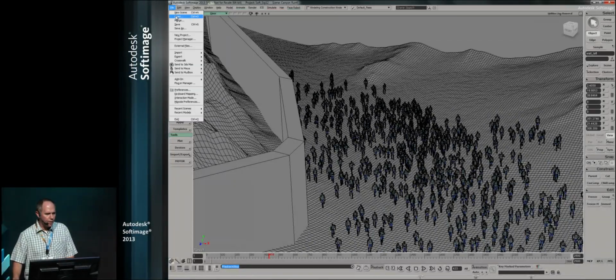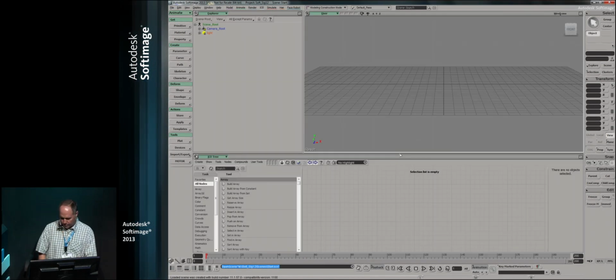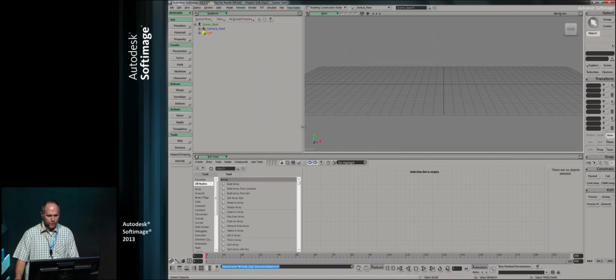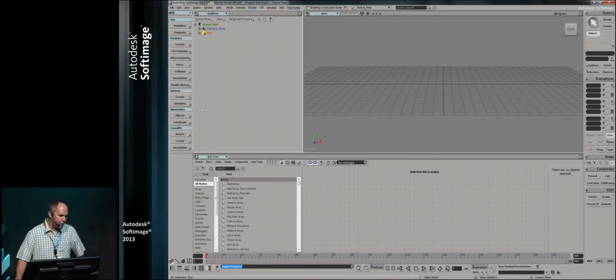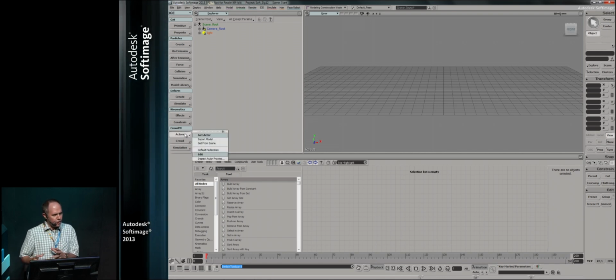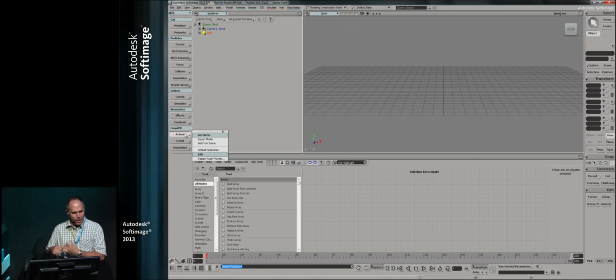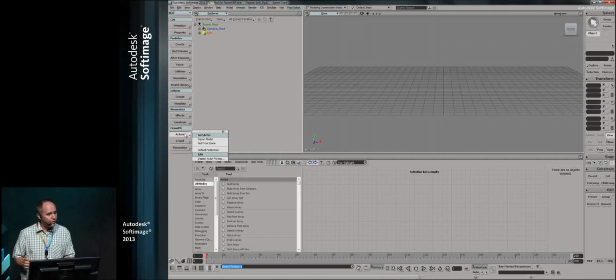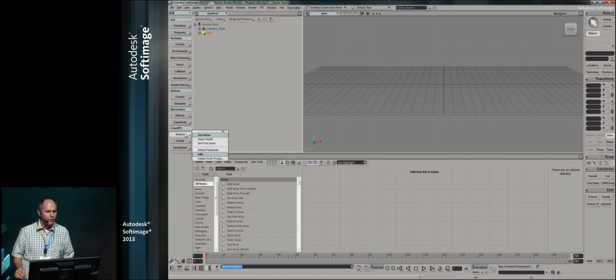So I'm going to start off, just load up a blank scene, and we'll get started with some basics, and then we'll move on to some of the more exciting stuff that we can do inside of crowd effects. So we'll start off by just getting ourselves a brand new character. Now, for those of you familiar with ICE or Softimage, we've added this little three-button area here for 2013 called crowd effects. And really what this does is it uses ICE behind the scenes. For those of you that don't know, ICE is a fully multi-threaded visual programming language that you'll only find in Softimage. It allows you to build tools, build deformers, do crazy particle effects.